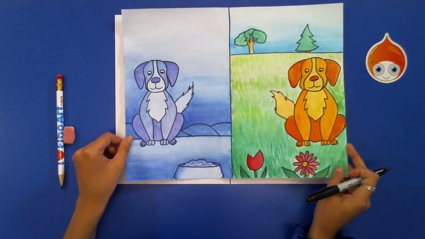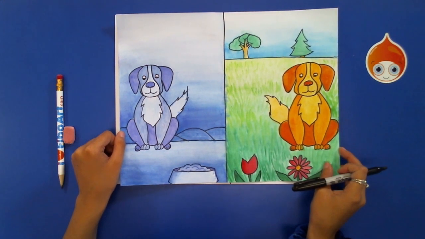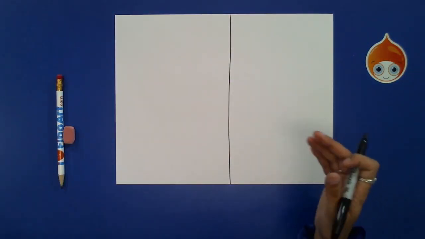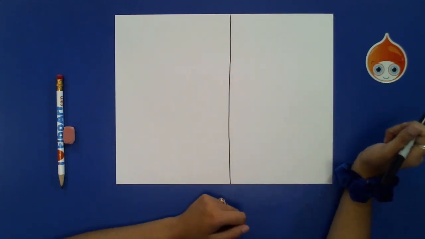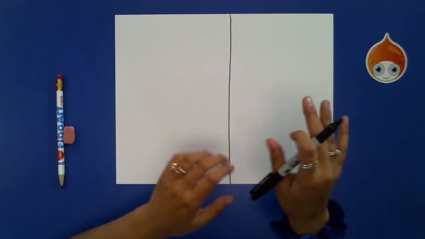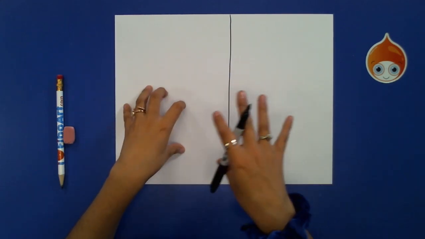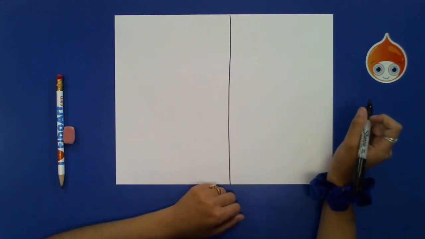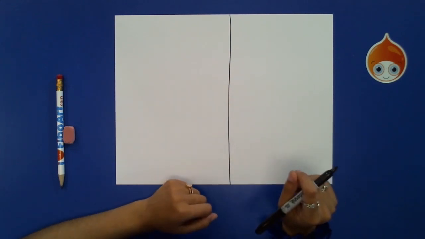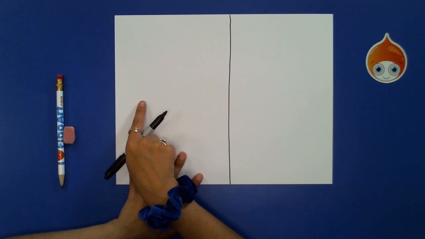Okay, this also doesn't have to be an outside scene. Maybe you want it to be inside a room. How would you arrange the elements inside a room? How would you create depth in a room? So have fun, get creative, and as I go along my drawing, I'm going to tell you different things that you may be able to do in your artwork. But first, let's start with our subject.